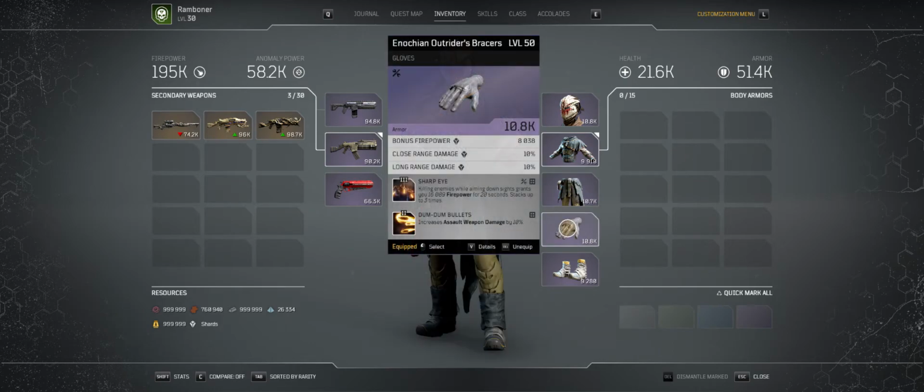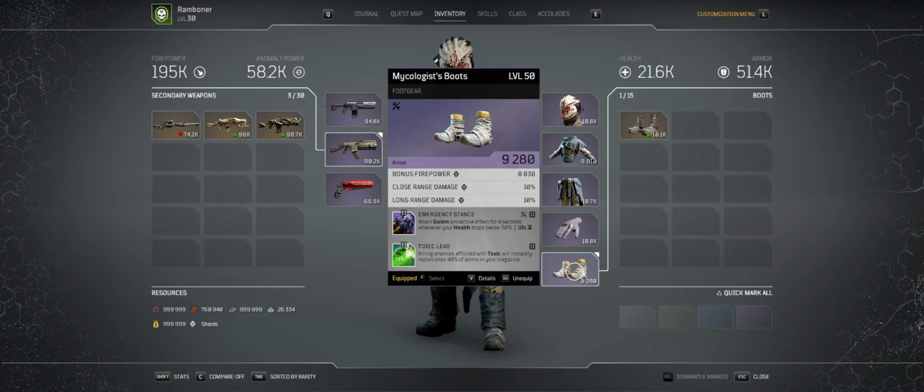And then for the gloves, same thing. Firepower, close range, long range, sharp eye, dumb bullets for more DPS. And then for the boots, same thing. Firepower, close range, long range, and toxic lead. Toxic lead is very important for the build because without this, you're useless. If you drop your blighted rounds, you can't kill anything, and you're just like a sitting duck. Any enemy that looks or touches you, you die. If one of the enemies farts on you, you die.